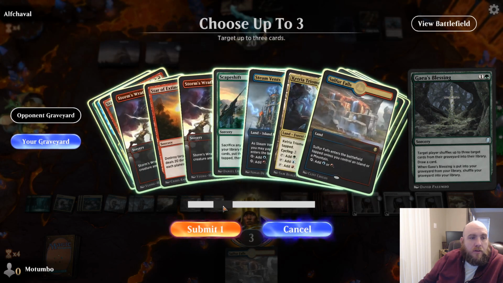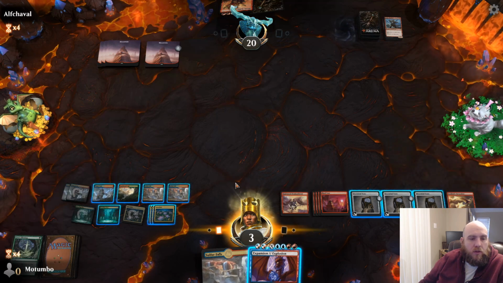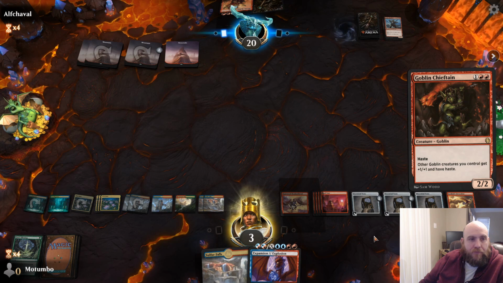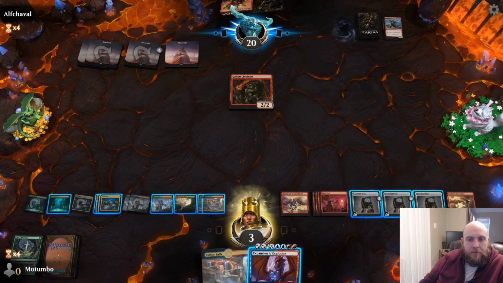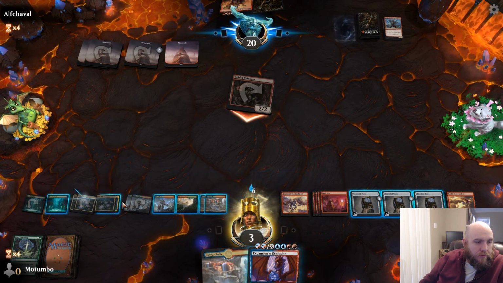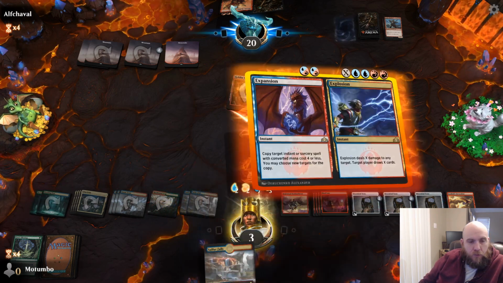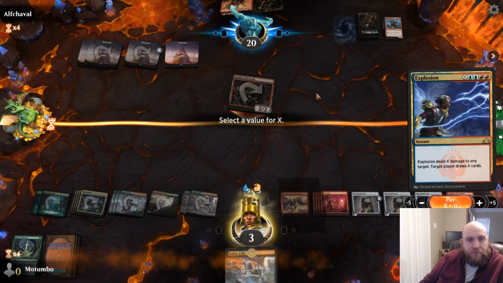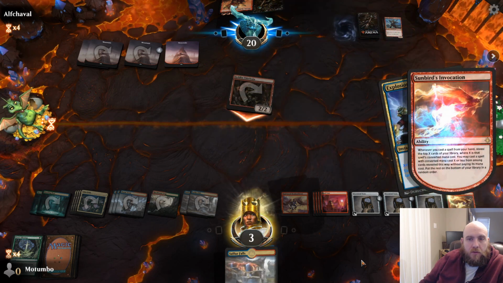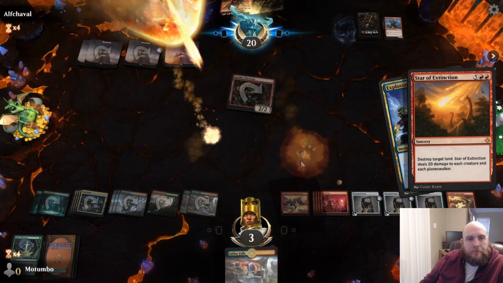Put back expansion. Expansion. Star of Extinction. Ooh. That was a good draw. Oh, Goblin. Alright, so let's do this. Blue, blue, red, blue, red, red, blue. 14 mana. The 10? Ah, that feels really good.